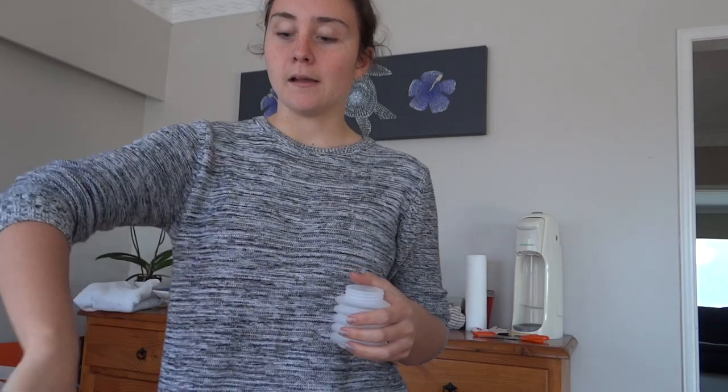Alrighty, it is time to ice these bad boys. I have this from a Betty Crocker decorating set. Whoops. So I'm just going to use this. I have a feeling it's going to be a pain to clean because all the icing will get stuck in here, but we shall see. You can definitely just use a piping tip in a plastic bag or even just a snap-lock bag and go around. Just cut a small hole and pipe it. You don't need anything fancy.